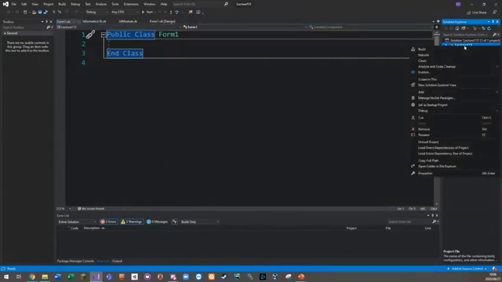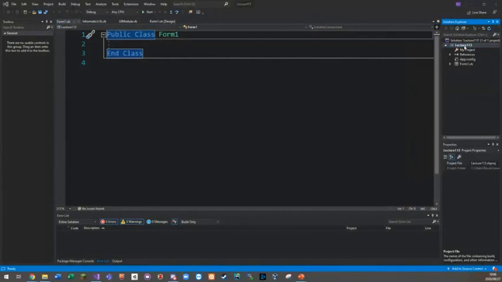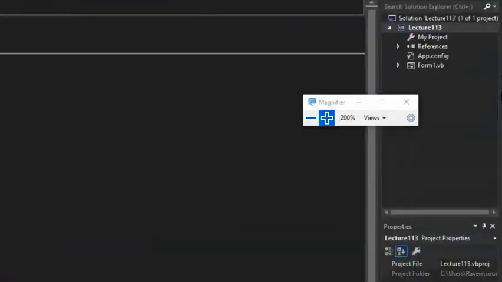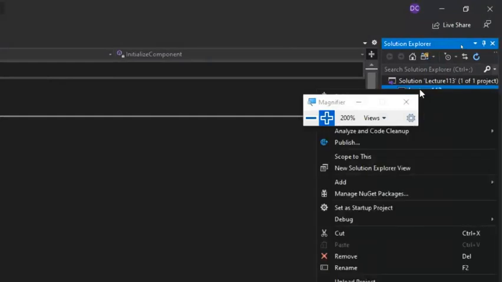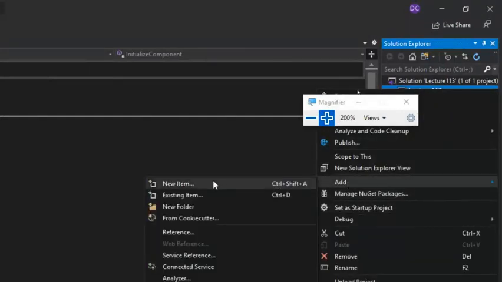You guys rely on IDEs. Even I rely on an IDE. I'm not saying it's just you. What I am trying to point out is the auto generation is something that is built into the IDE. So here, if I right click on the name and go add new item.